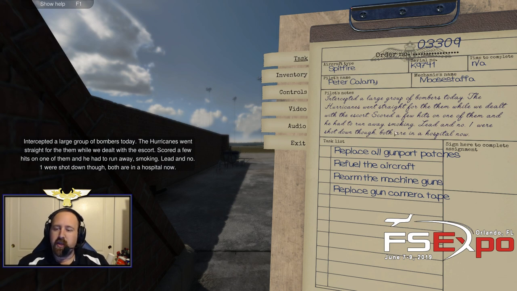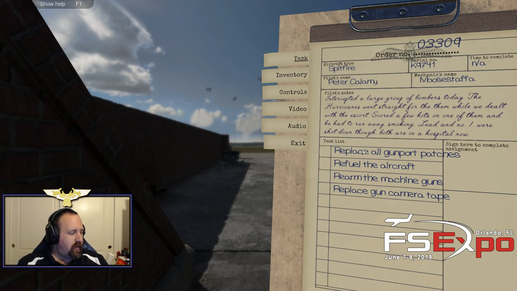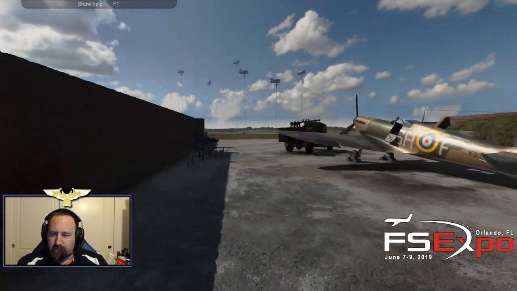Oh, that sucks. Alright, so we got to... Hey, Crypto. Hey, Moose, what's up? So we gotta replace the gun port patches, we gotta refuel the aircraft, rearm the machine guns, and replace the gun camera tape. Alright. Pew pew.